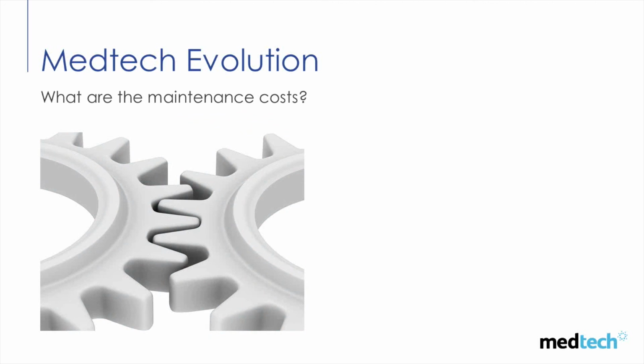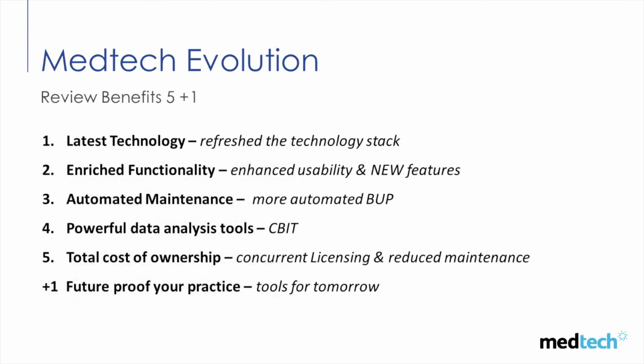So just in summary, the key benefits. As we've spoken of, we're using the latest technology, we've refreshed the technology stack, we've enriched the functionality and the usability with all those new features. We have an automated maintenance program, more automated backup, not a need for restore, powerful data analysis tools with Seibert, and overall the total cost of ownership with the concurrent licensing and the reduced maintenance being really attractive to future-proof your practice with the tools for tomorrow.